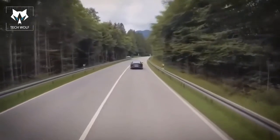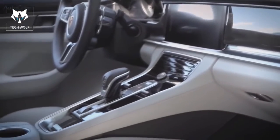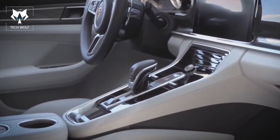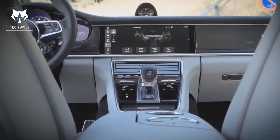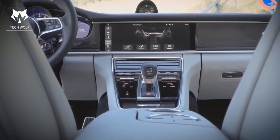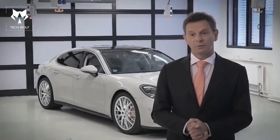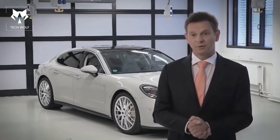We have further refined our system. You will still find a button here and there, but it is no longer the case that all buttons are found in the center console, although the most important ones are located there. We've removed 40% of the buttons from the center console and transferred these functions to a menu on the large screen above the center console, where these functions can now be accessed. Of course, supplemented with options for controlling the new functions.